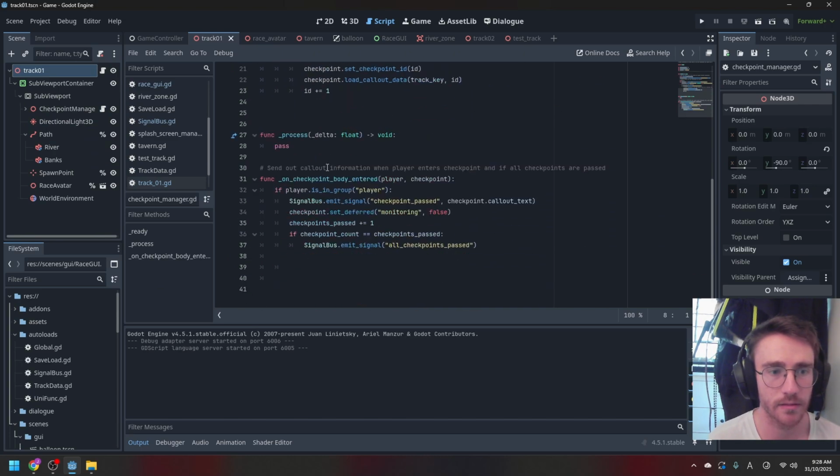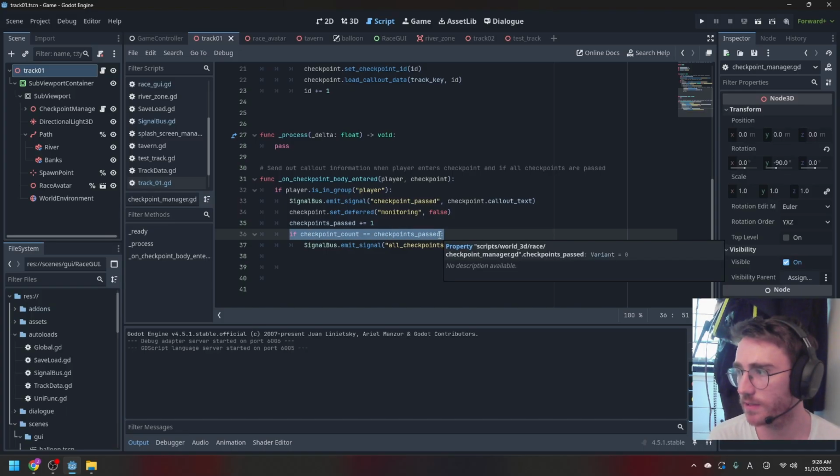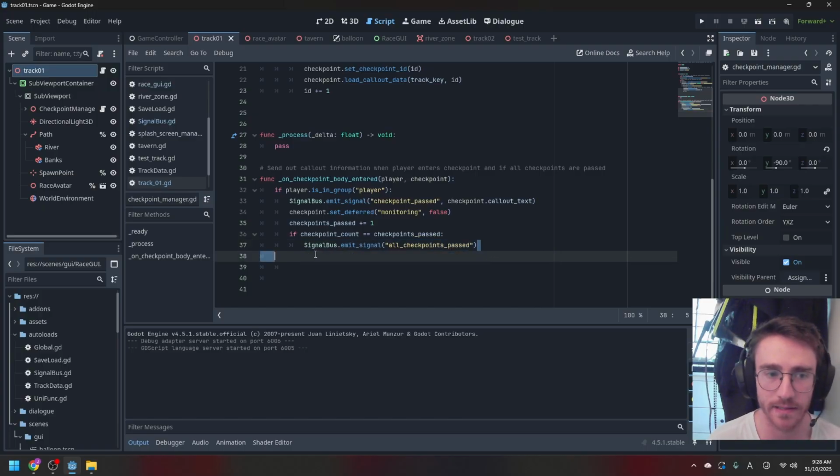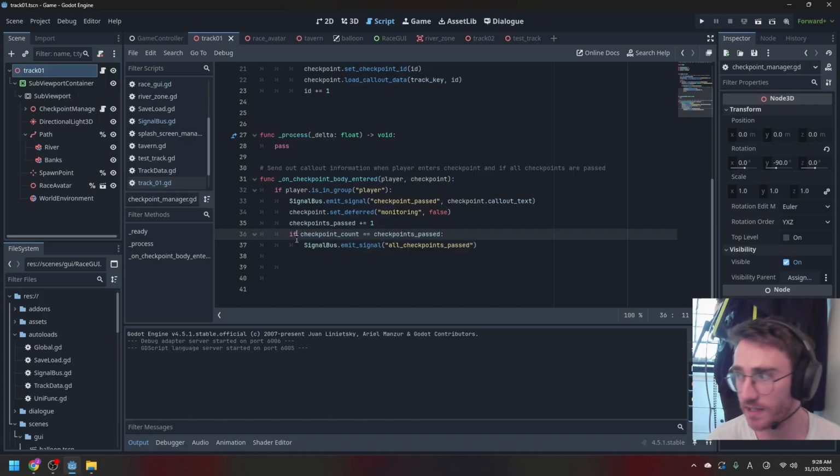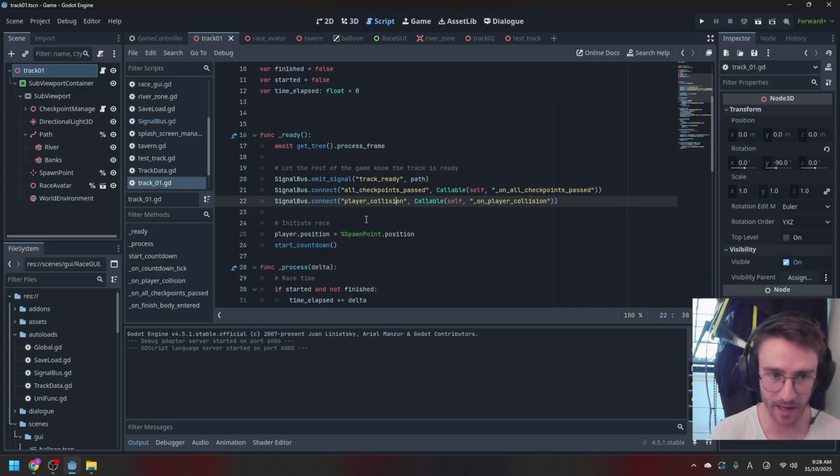We talked about this a little bit last devlog, but if all the checkpoints are passed, which is something I implemented since last week, it's going to emit that signal. So the player has passed all the checkpoints, I'm going to tell the signal bus, and that's going to tell the actual track manager that the player has passed all the checkpoints and you can let them finish the level.